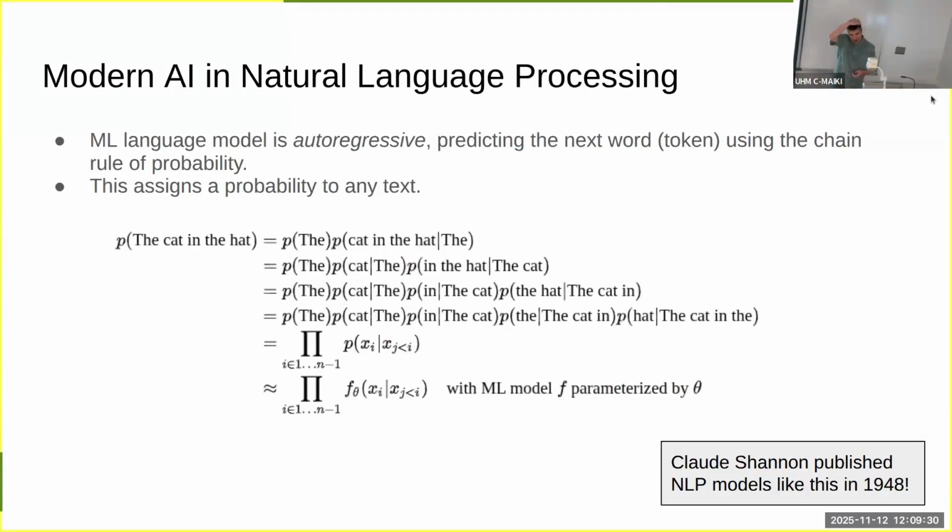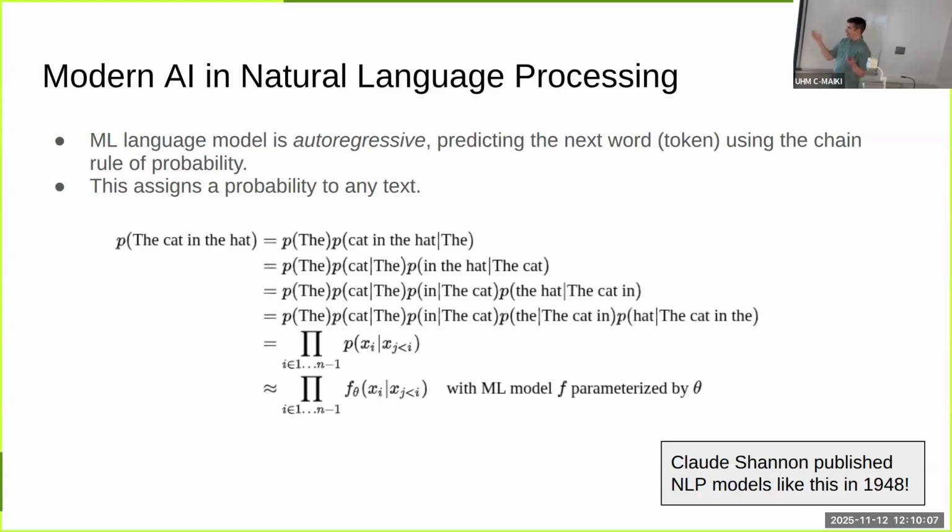So I want to emphasize that all of these are really basic machine learning models that are just modeling data with a probabilistic model, like the same type of statistical models that we use in science all the time. And I think a really good example is the basic language model behind ChatGPT. The basic idea was described in 1948 by Claude Shannon, who, in this paper, invented the field of information theory.